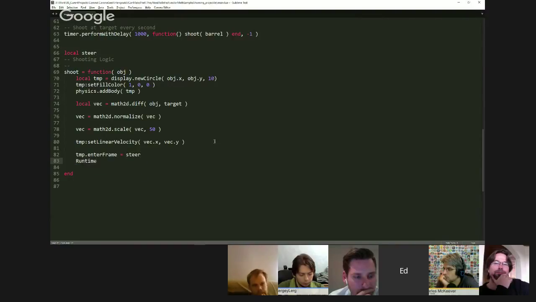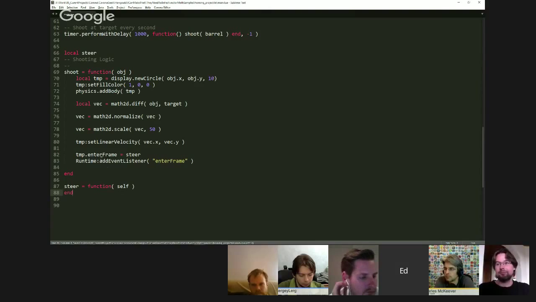Runtime add event listener, frame, enter frame. I know you guys are probably just having a good old time with me not being able to type here. And then let's go ahead and say steer equals function self. And let's not fill it in yet.